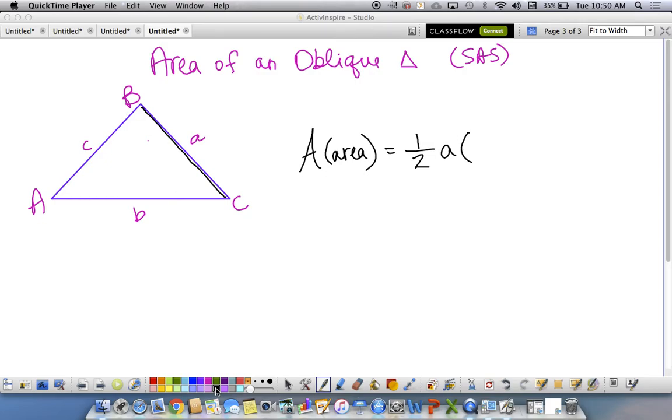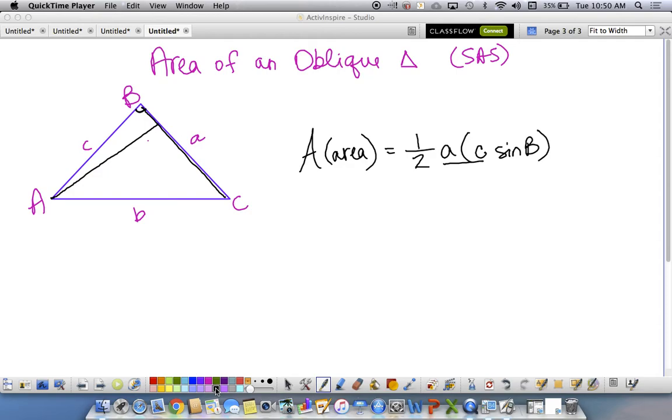Then my height is going to be determined by sine of angle C, if I'm given C, times sine of angle B, because of how this angle is related. But if I know A and C, put it clearly.